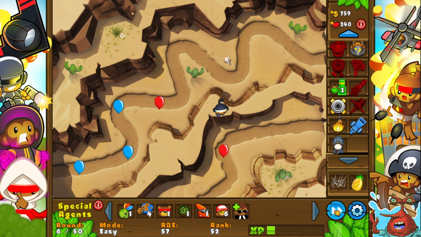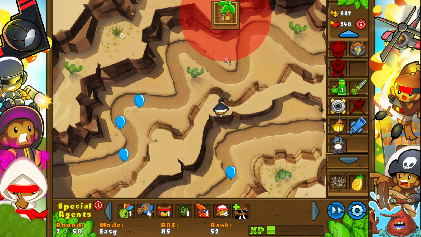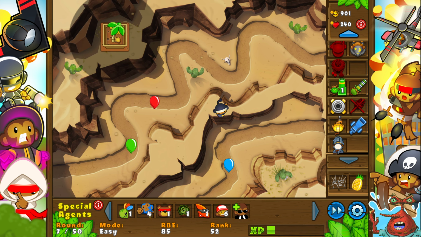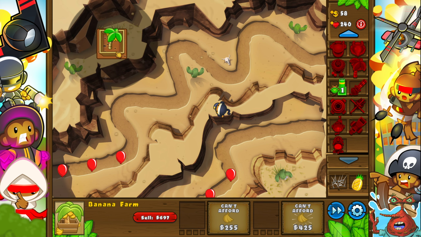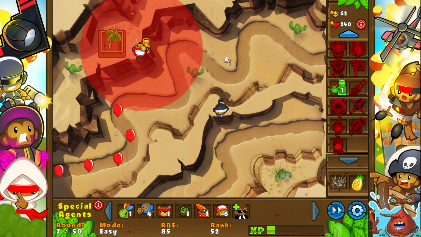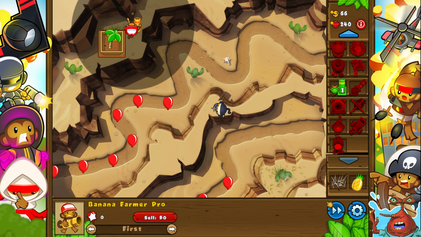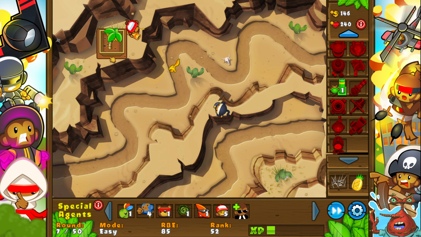We better make this the best darn banana farm we possibly can. Any other spots for this darn thing? No, this is the only spot. Yeah, there's no other spot. Bring out our banana wrangler. He will help us put bananas onto the field. That's pretty much it.